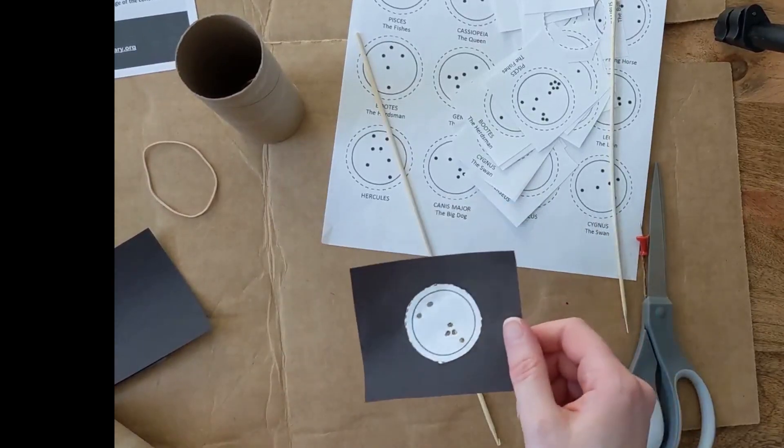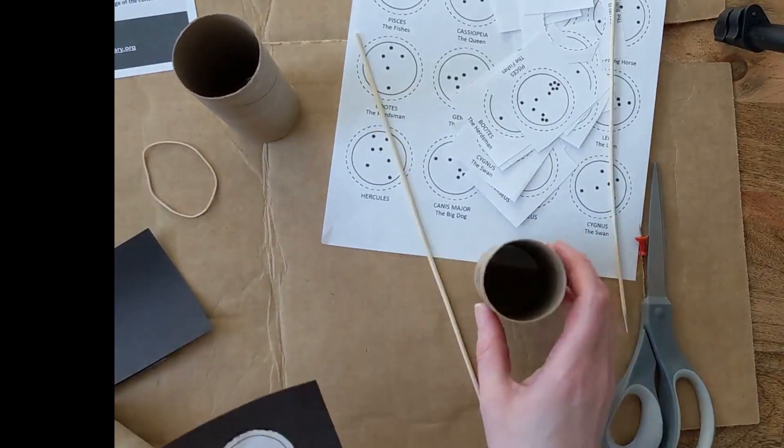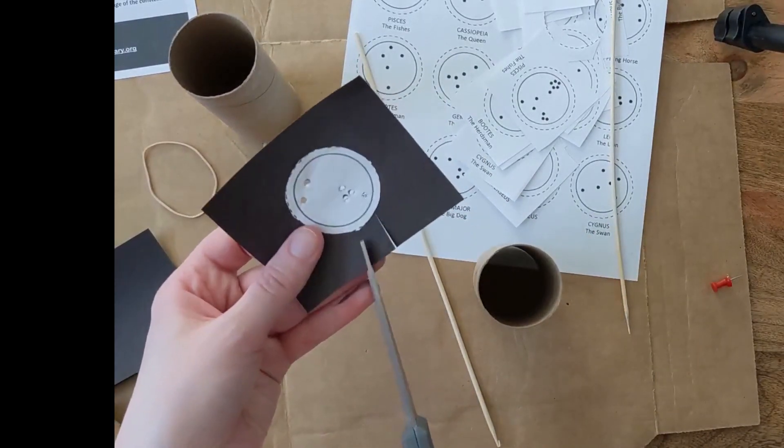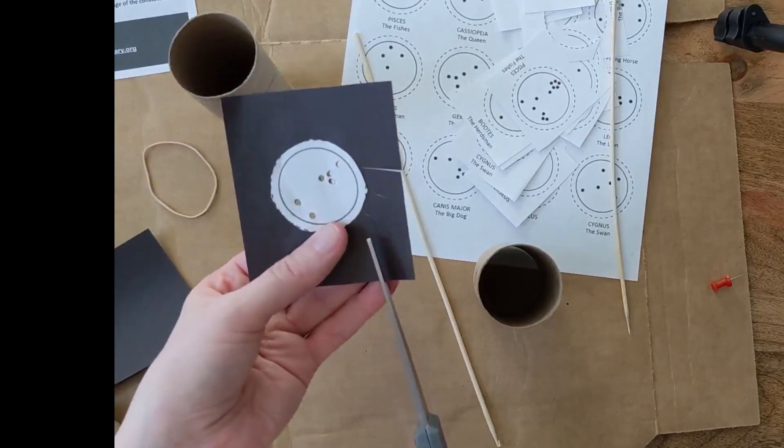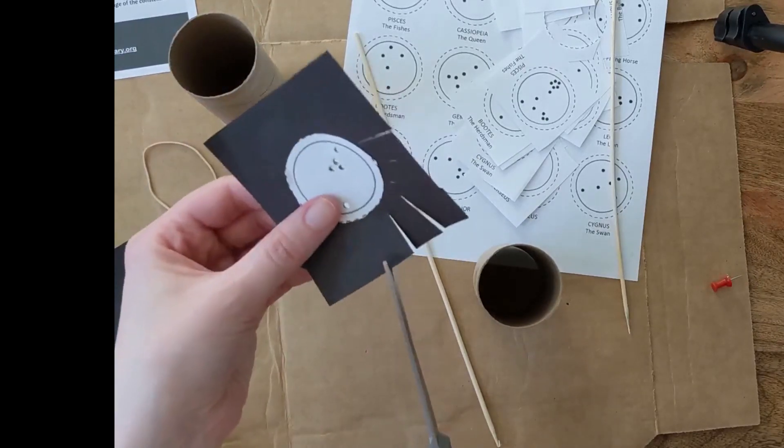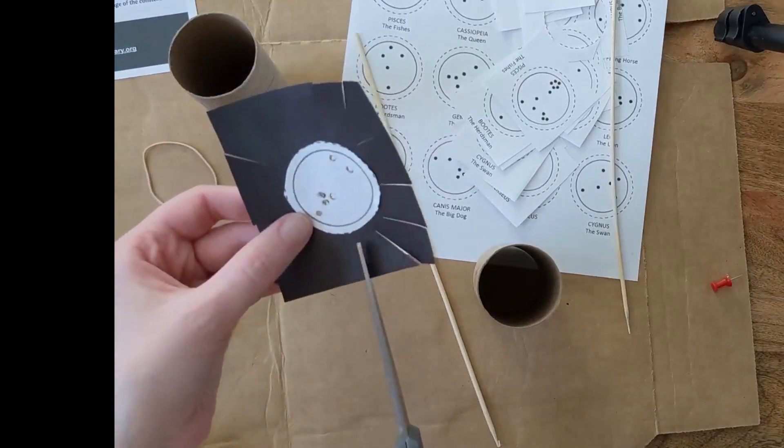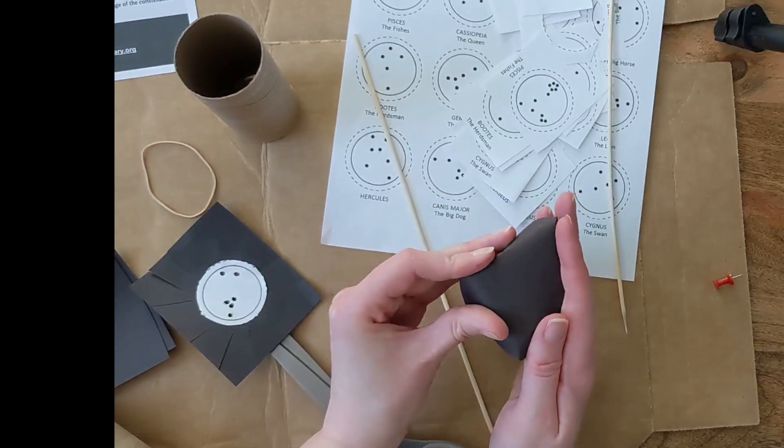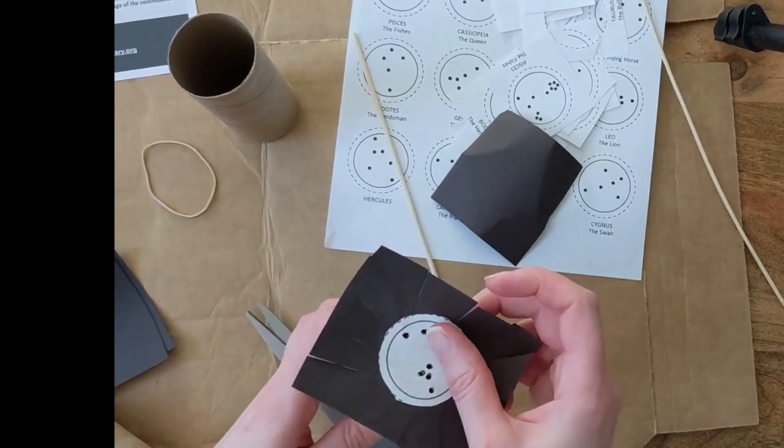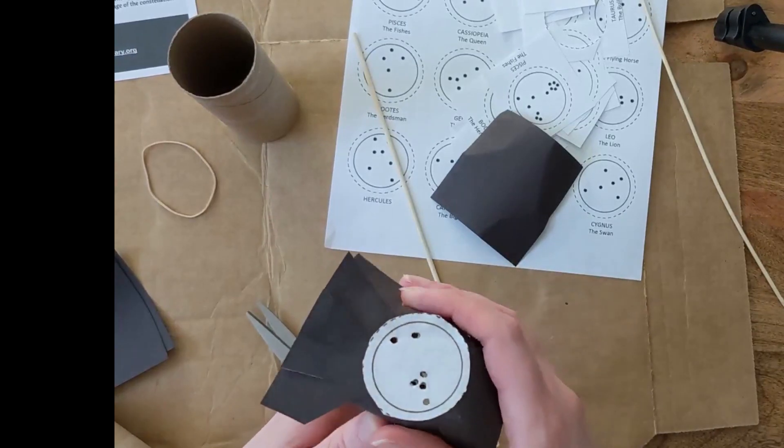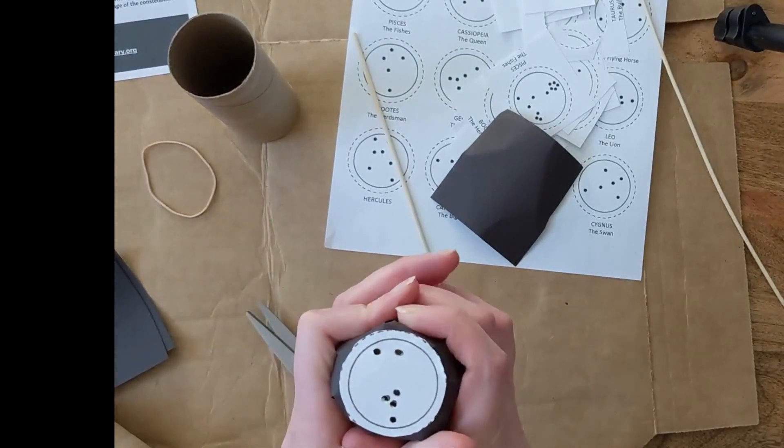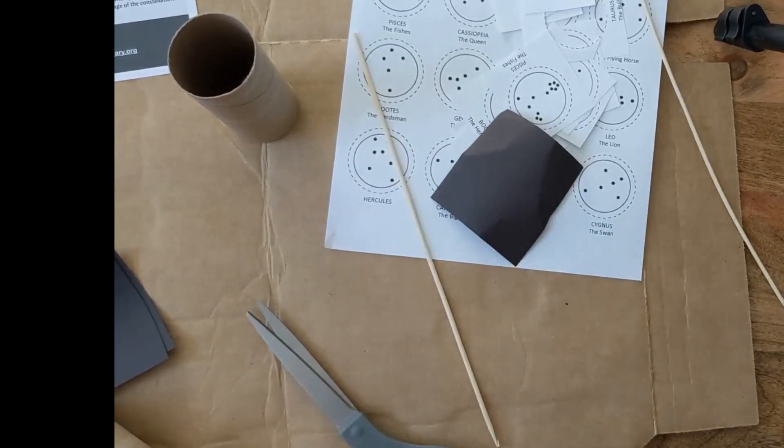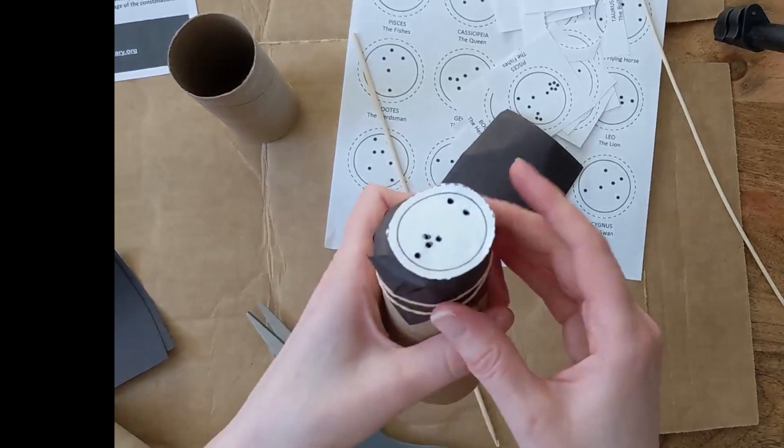Now we're going to attach them to our paper tube. I'm going to go ahead and cut slits all around here. We don't have to be exact. It's just going to help us fold the paper tube. So I've got the slits because as you can see, I'm trying to fold that on. It's not going to work very well. But with this one, it'll fold down really nicely. So you can glue these or tape it. I'm just going to use tape.